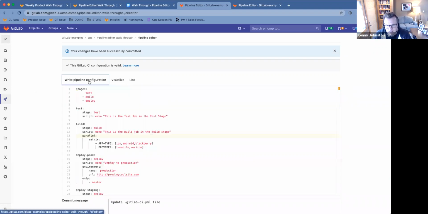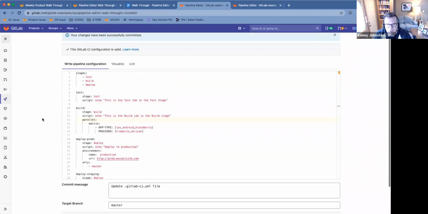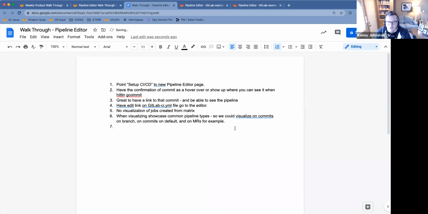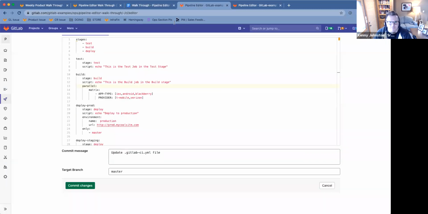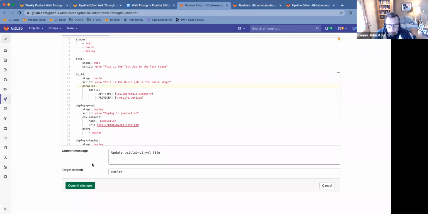Okay, so I did commit this, right? I guess it's nothing. I don't really know. If I just don't change anything, does it allow me to commit? Maybe that's the one. Let me confirm that. See if I just generated some pipelines. Yeah, I did. Okay, so that's another thing. It should be gray. I shouldn't be able to commit changes if I haven't edited anything here.